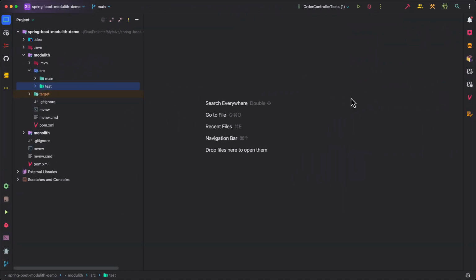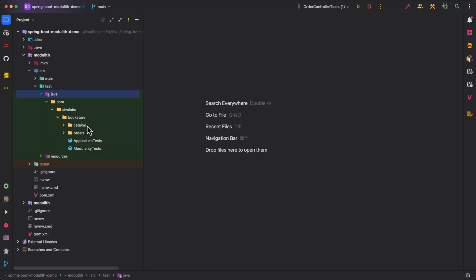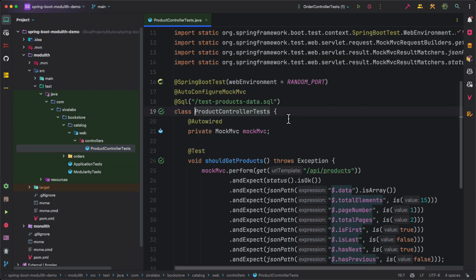Now let us see how Spring Modulith helps us in testing individual modules. Here currently we have some tests. In our catalog module we have product controller tests. Right now we are using the @SpringBootTest annotation for writing our integration test, but it is going to load the entire application context with all the beans.